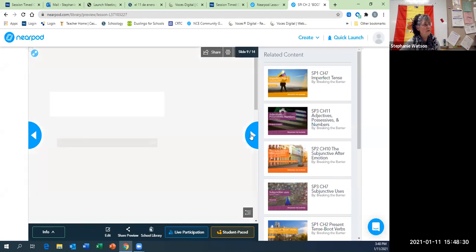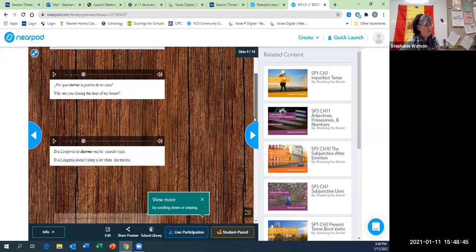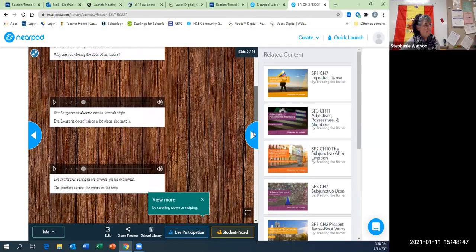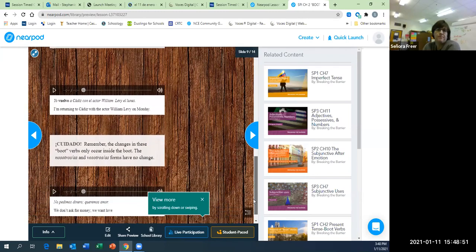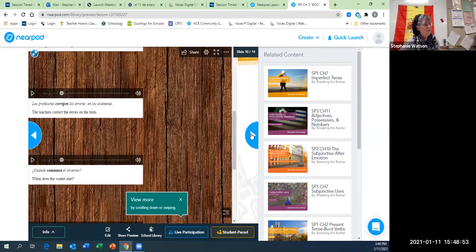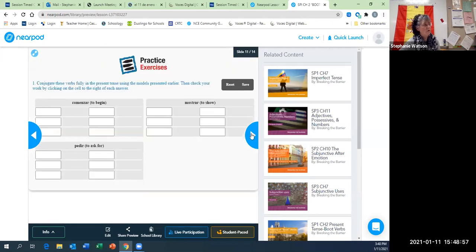I was hoping I get to the part. Here's the Sway. So this is the part that they listen to the narrator and then they can answer the questions. So this one is interactive, that they can hear what's being said. Let me scroll. So they can listen to the whole story. And then the practice. Here's the traditional conjugations.